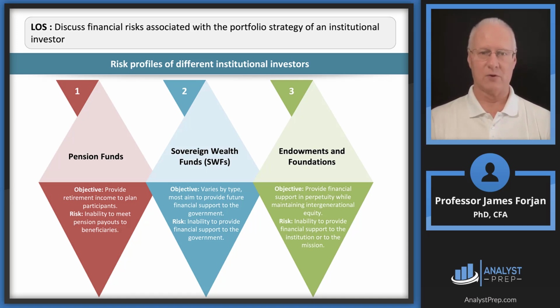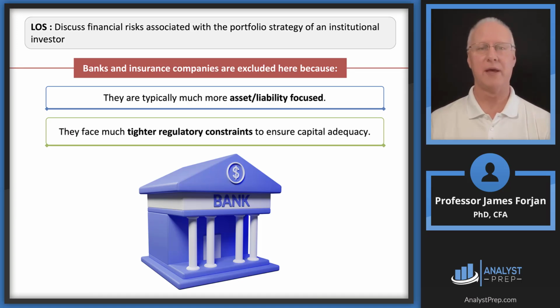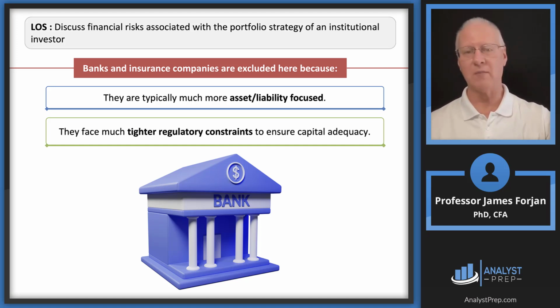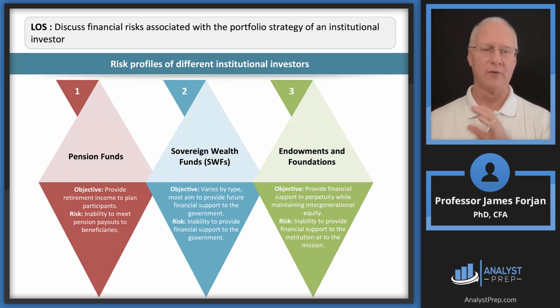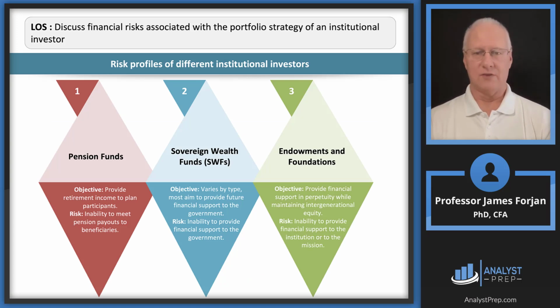Now, this learning module emphasizes these three institutional investors. In fact, let me skip ahead here to one slide. Banks and insurance companies are excluded here. So I'm not terribly comfortable telling you just to not worry about banks and insurance companies, because we had another learning module on that earlier. So make sure you focus on that. But for this learning module, we're going to focus on pension funds, sovereign wealth funds, and endowments and foundations.